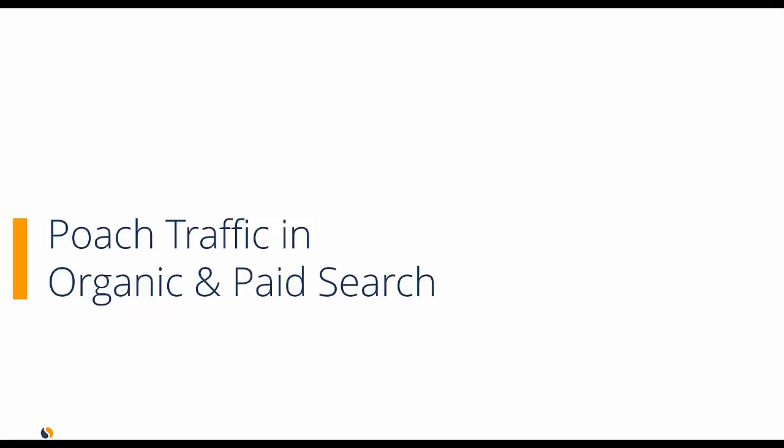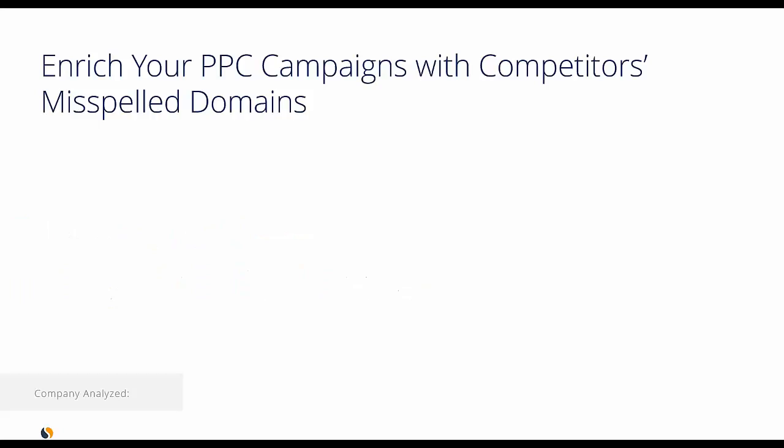And one of the best things you can do is poach traffic from your competitors, because you know this is proven traffic. You know it's working well for them. So one of the top ways to enrich your PPC campaign is with misspellings. They're very cheap keywords. They're easy to bid on, and you just have to know which ones are the most popular. So we're going to run a poll right now.